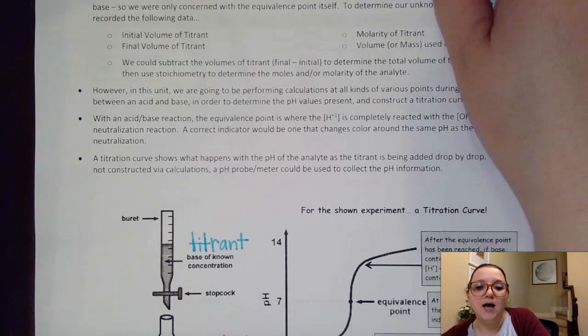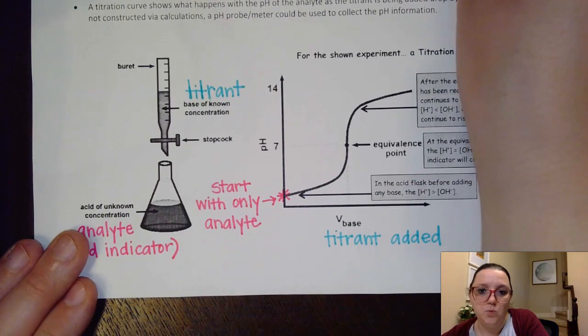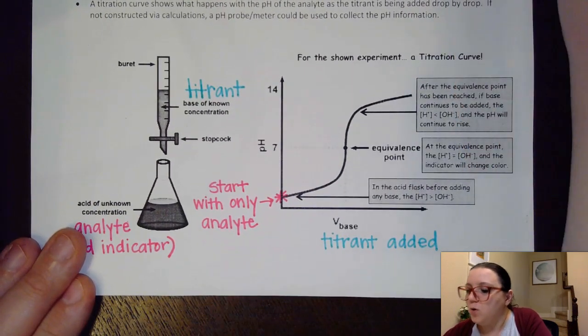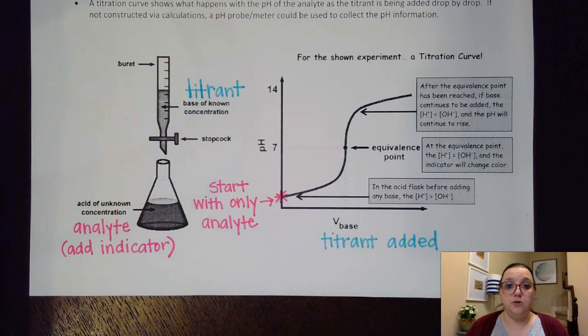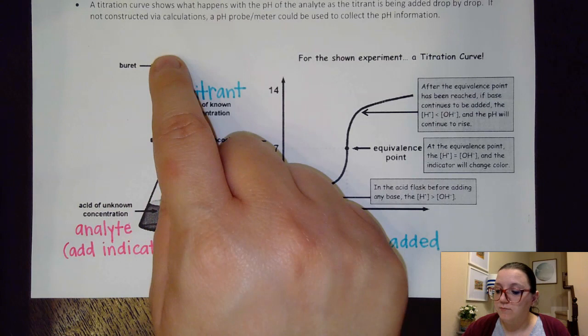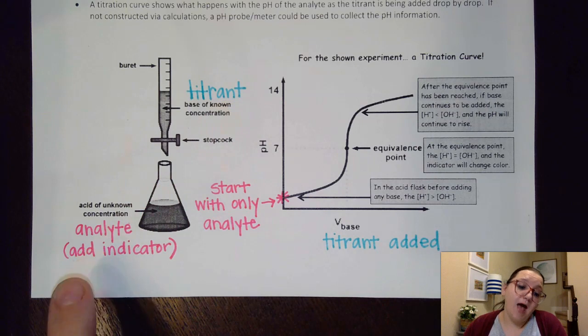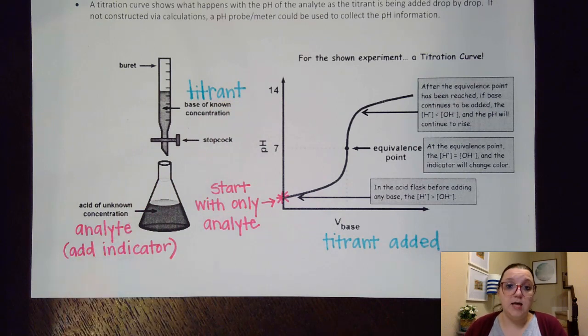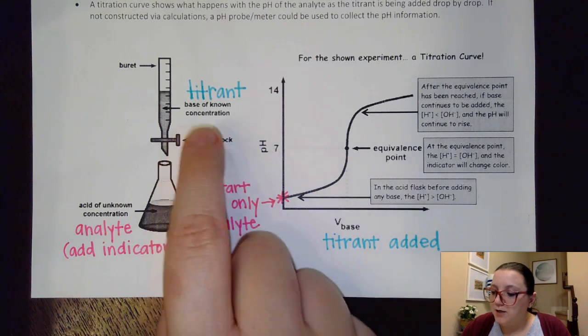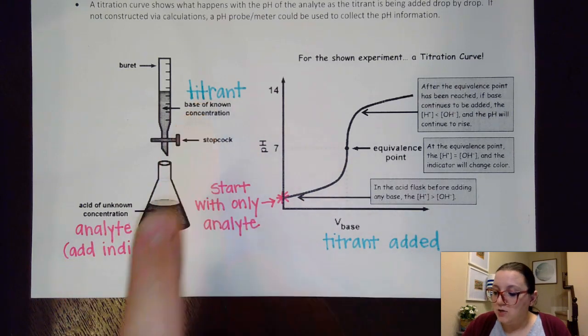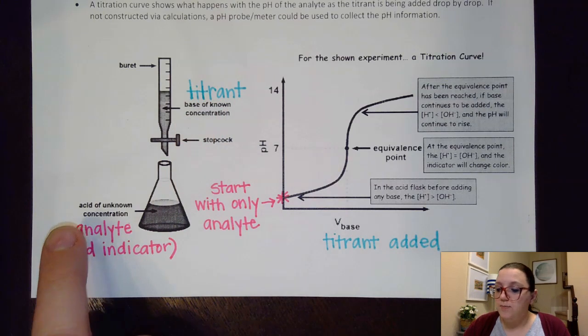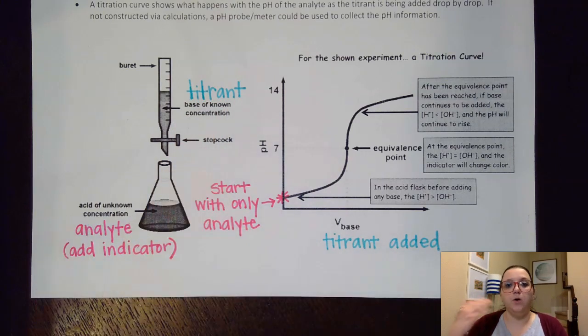So to get a better idea of exactly what is happening when we do a titration curve, what we see here is our setup that we would be utilizing in lab. We would have our burette with our titrant in it and our flask down here with our analyte, to which we would have added some sort of indicator so we can tell when we've reached that endpoint, and we can assume that that's at the equivalence point. Now, in this particular setup, our titrant happens to be a base and our analyte happens to be an acid. So imagine that there was a pH probe in here where we were recording the pH all along this process.